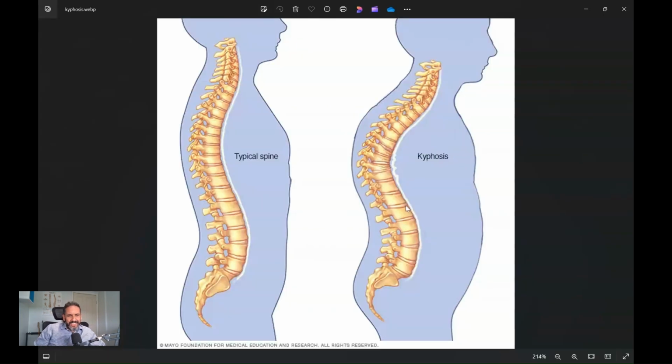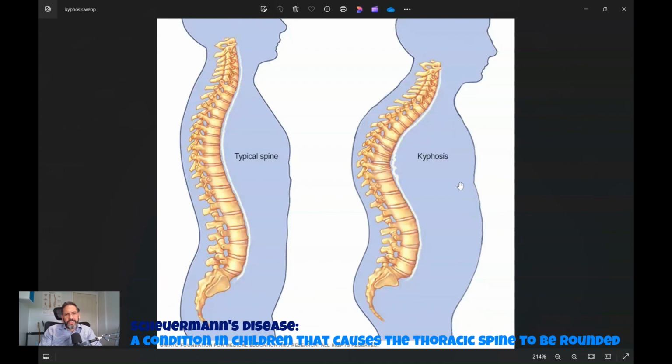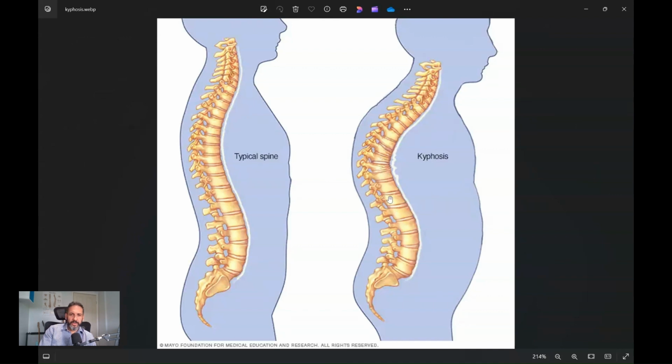In younger children and adolescents, we have a condition known as Scheuermann's disease. Like with scoliosis, what I said in the previous video, the growth plates here, the end plates of the vertebral bodies, are where the growth cells are, where the growth starts from. And if there's an imbalance in where those cells are distributed, i.e. if they are towards the back rather than the front, the back of the vertebral body grows quicker than the front. And as these children grow, especially at that pubertal growth spurt, it can start to progress.